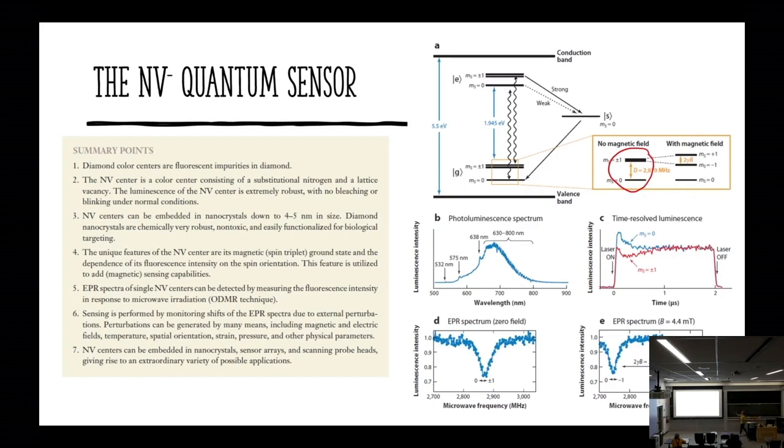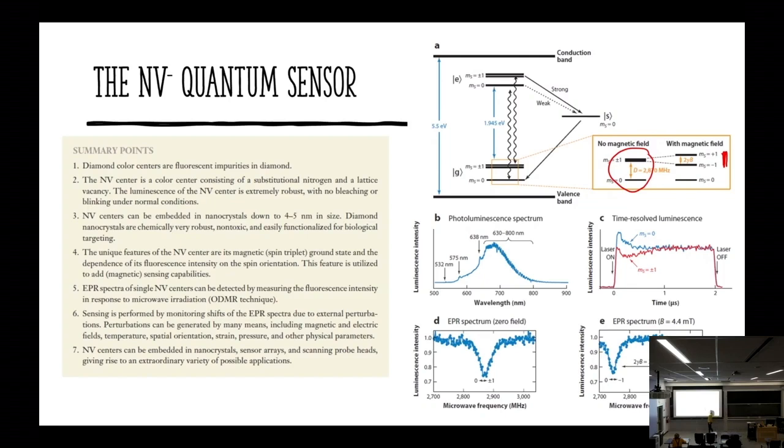And so that's in zero magnetic field. Once you start applying a magnetic field, your little m sub s equals plus minus 1 states split. And that splitting of those two states, that's the Zeeman splitting, it's dependent on the size of the magnetic field. And you can then use this equation, 2 gamma B. So B here is your magnetic field, so you can use that to extract your magnetic field term, and that's how you use the NV center as a sensor in the most simple scenario.